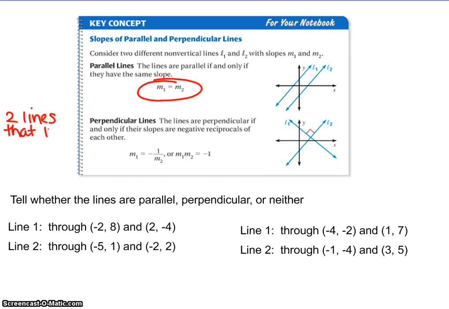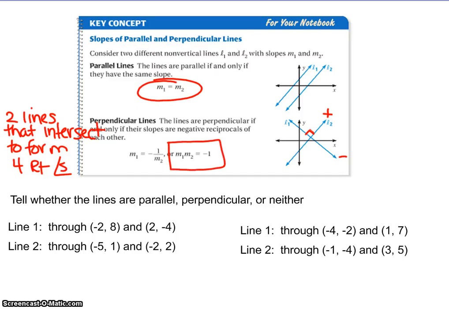Perpendicular again are two lines that intersect to form four right angles. And that's your definition. And again, we notate it with that box in there. Now, if you look at those two lines, this line here is increasing, so it has a positive slope, and this one is decreasing, so it's a negative slope. That's going to be true whenever we deal with perpendicular lines. We're going to have one that's positive, one that's negative. In fact, a lot of times what we look at is this idea: if I know the two slopes and I multiply them together and get -1, they're perpendicular.